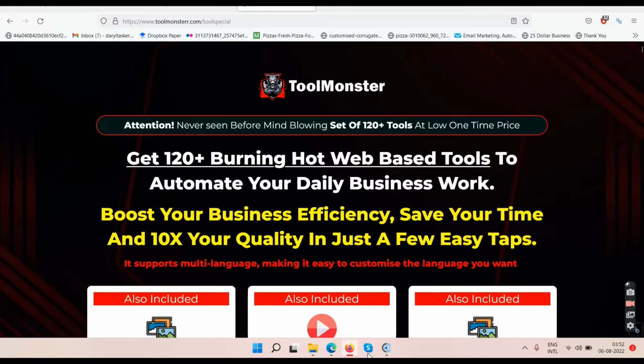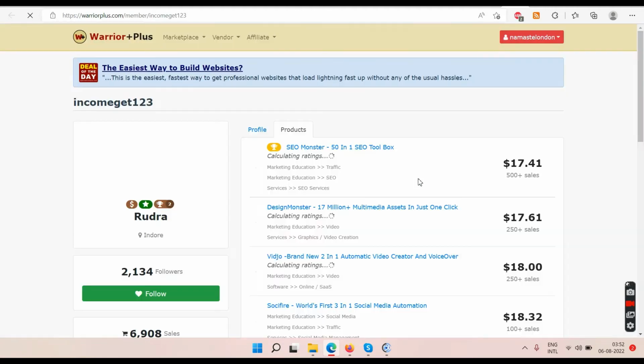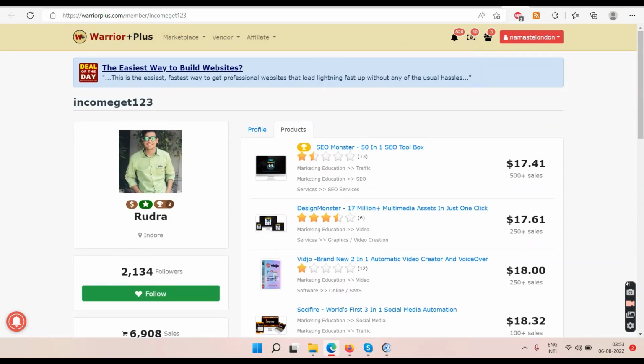2 reasons why you should not buy this. First reason is that it's launching on this website called warriorplus.com, and you are not supposed to buy any software from this Warrior Plus because they are low quality garbage software which are not supposed to exist in this world. And second reason is, click on the profile here and check the recent or all the ratings of his products in the past. You have 15 products here and almost 7,000 sales, but the rating here is 1.85 out of 5 stars. 1.85 out of 5, that means bad. Don't buy, okay? Garbage. So you're paying for garbage, you'll be buying garbage.